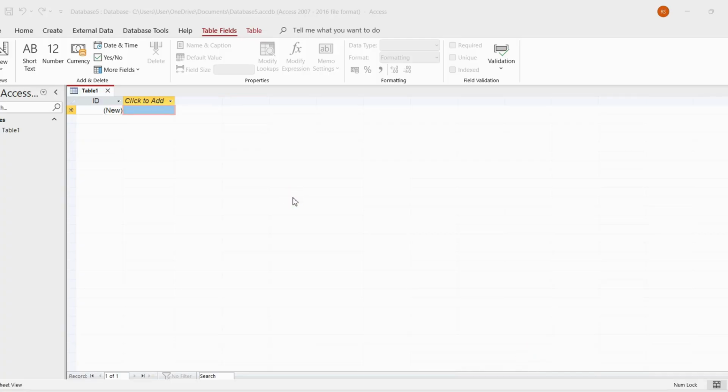As you can see, I have opened a blank datasheet here. This is called the Object tab. This is called the Navigation window. This is called the Title bar. This is called the Quick Access toolbar. Here in this right corner left down, this is the Design view, and here it is the Datasheet view. Now we will enter the Design view to continue our program.